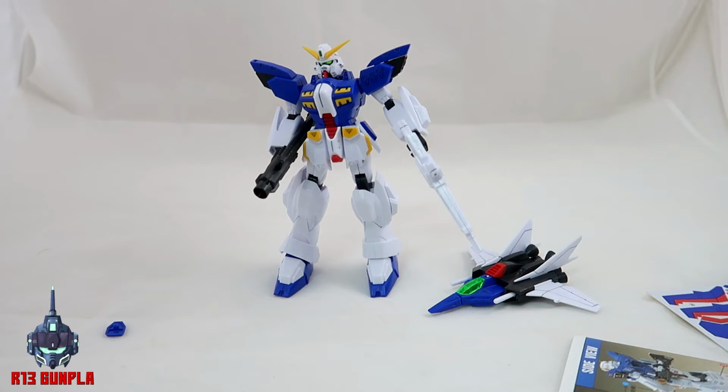Okay, that's all the time that I got, guys. This is actually a faster review than I anticipated. I really did enjoy building this unit here. It took me at least about 2 hours to build. And this is a 1/100 scale. What do you call that now? Mobile suit unit. Okay, tongue twister.